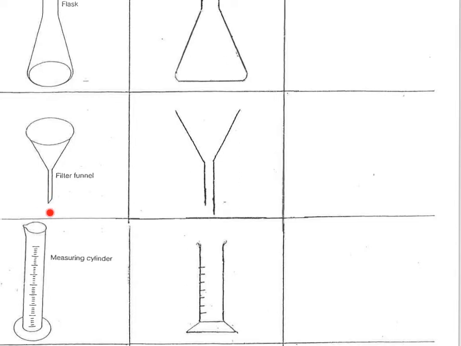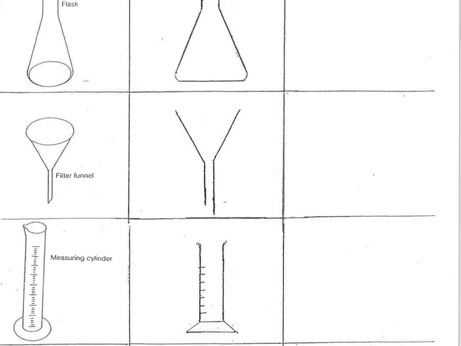The other thing that students often miss is the fact that they have an angled bottom on the filter funnel, and we want to convey that over here as well. A very common mistake that students make when they draw these is they try to draw one side like that, and then the other side goes like that, and you end up with something that just looks broken. So I'm going to show you a trick to avoid that mistake.